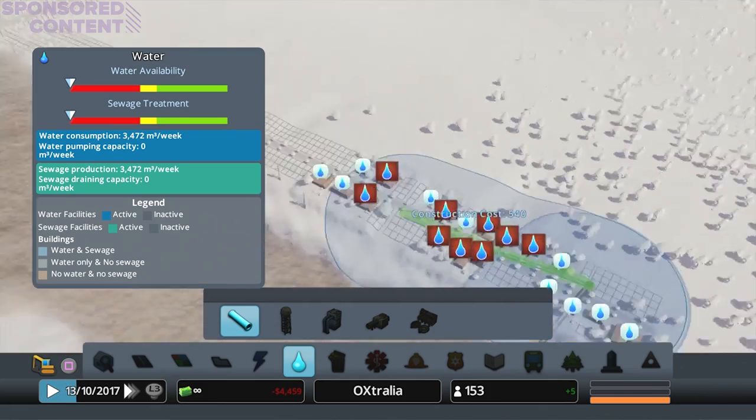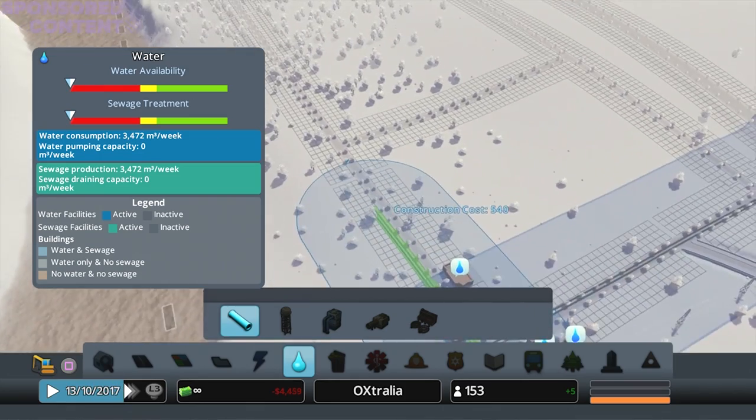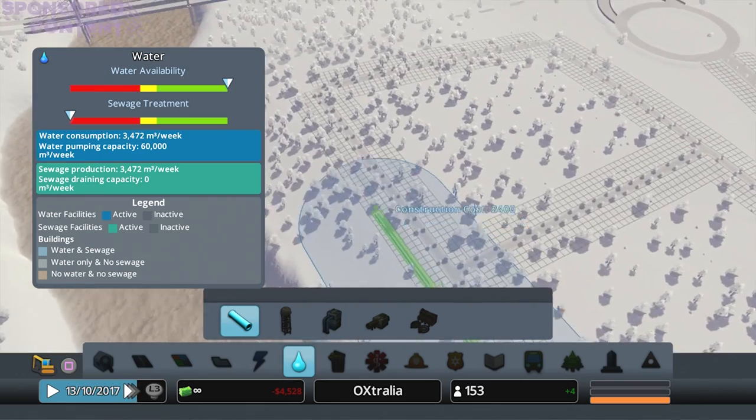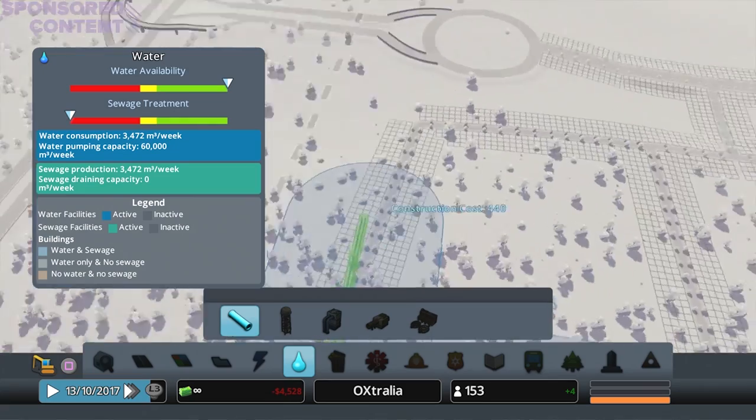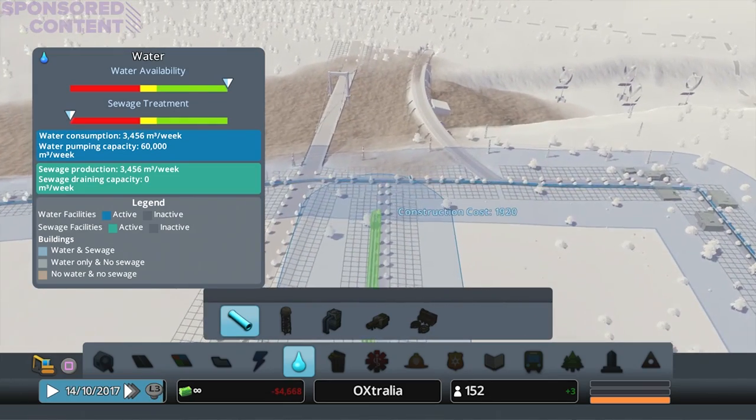Oh, nice. Okay, so if I put it here and then... And that covers all of that bit. Drink, okay, my citizens. And then over here. Yeah. And then over here. Yeah. Also, we need to deal with gross water.